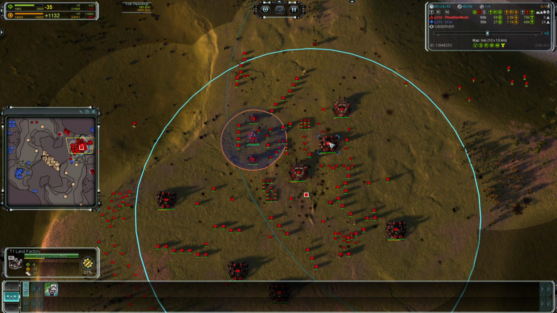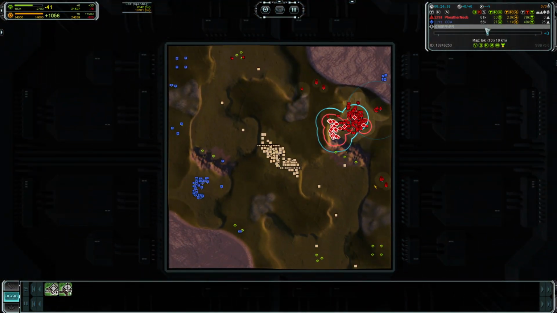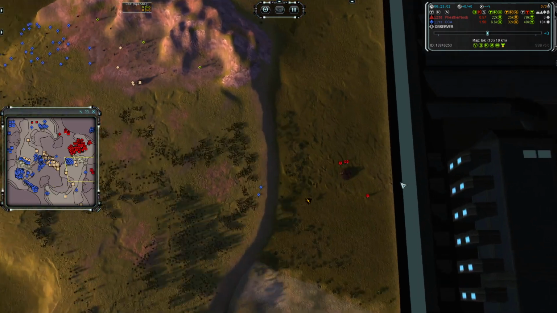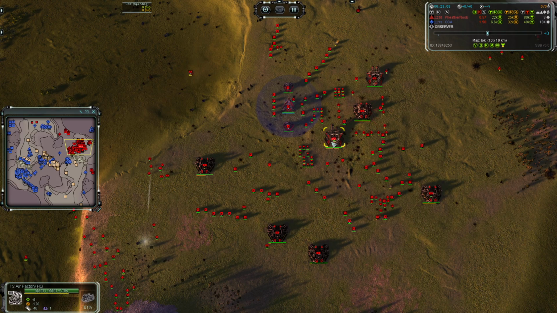Why not just make T3 mechs now? You know, whatever. You just commit. He has almost 2,000 mass to make, so he's not going T3 mechs. Instead, he's going to make T2 mechs over here. And he's going to make T2 land by the looks of it.